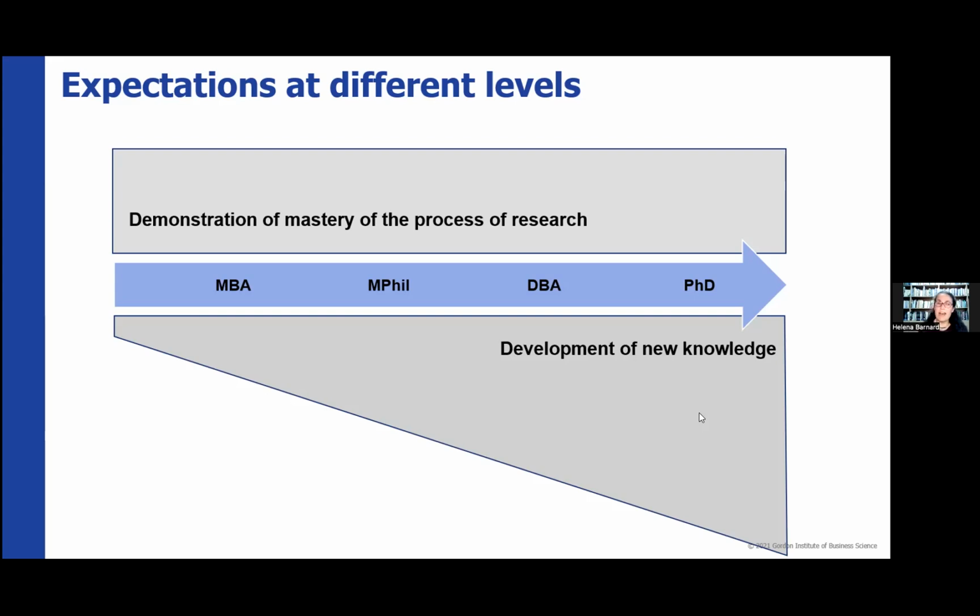But in terms of how you assess this, for me, it's really about at an MBA level, MCom level, all of them, we need to see that you know how research works. That's what gives you at least an NQF 9. When you go beyond to an NQF level 10, we need to see that you're contributing new knowledge. Obviously, our distinction students on master's level are already going to be contributing new knowledge.